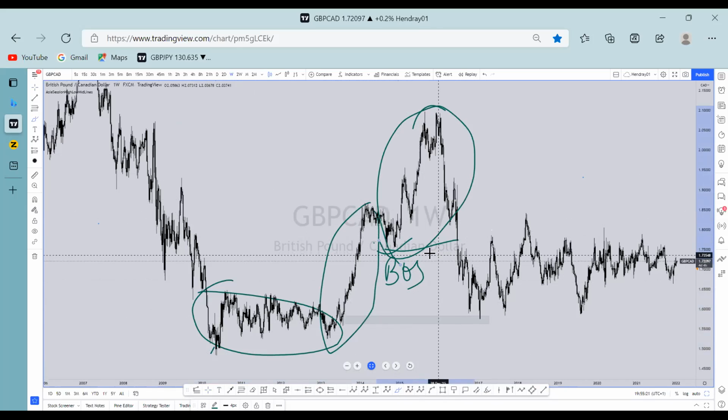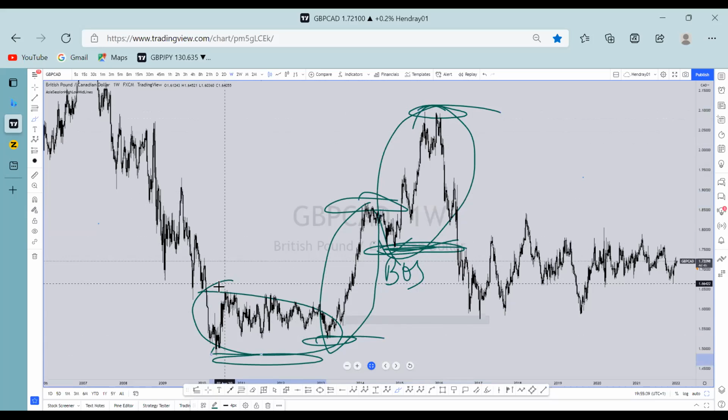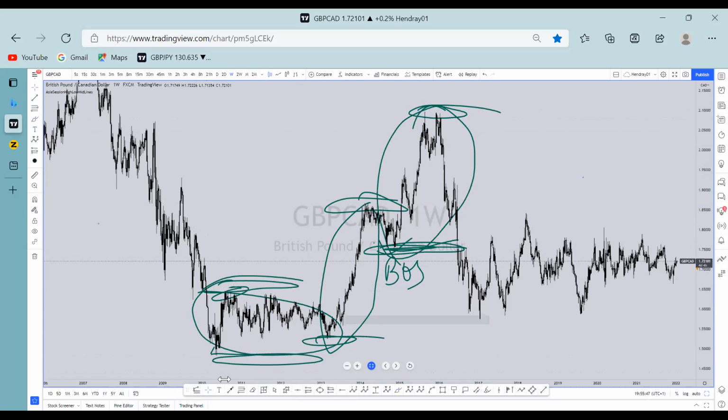So which means for the third one, the low of the third one is this guy, and the high of the third one is this guy. The low of the second one is this guy, and the high of the second one is this guy. The low of the last one is this guy, and the high of that last one is this guy. Is that understood? Have you understood that?